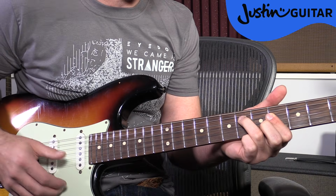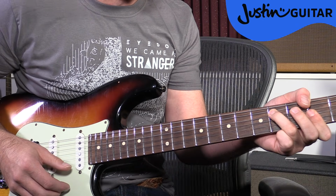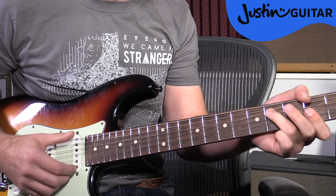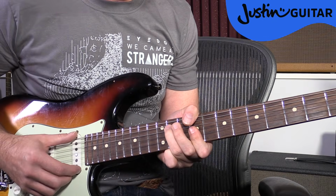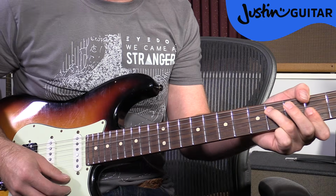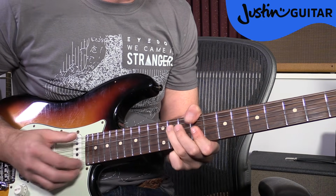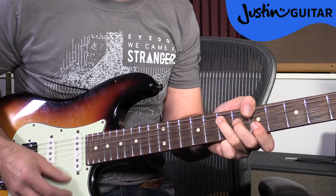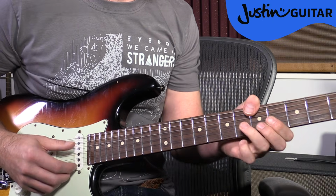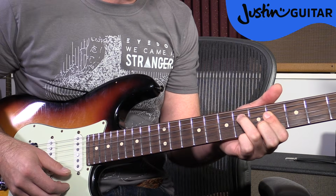Okay, so again, there's lots of different variations and approaches to doing it, but the most basic chordy version for the bridge would be this: F sharp minor, C sharp minor, B, back to F sharp minor again, to C sharp minor, B to A, and then the normal slow dancing in a burning room riff.